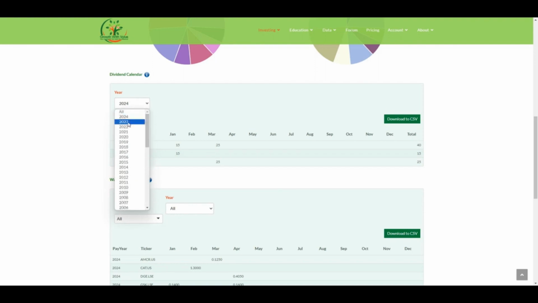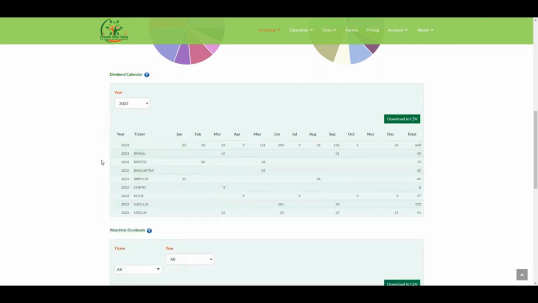So we just select the latest complete year. Then we have quite a nice little dividend calendar here. We can see who's paying, what months they fall in, and what the total anticipated dividend, if we extrapolate from last year, would be this year. So what's interesting here, if you are a dividend investor or you're just interested in your cash flows from dividends, you can see that, for instance, in November we don't have anything.